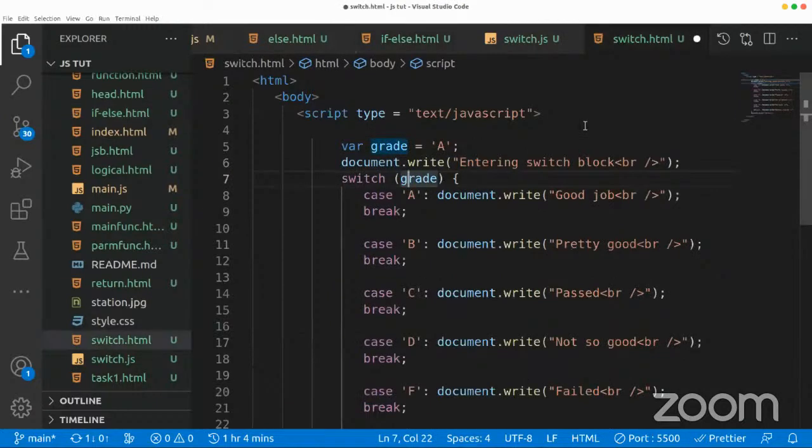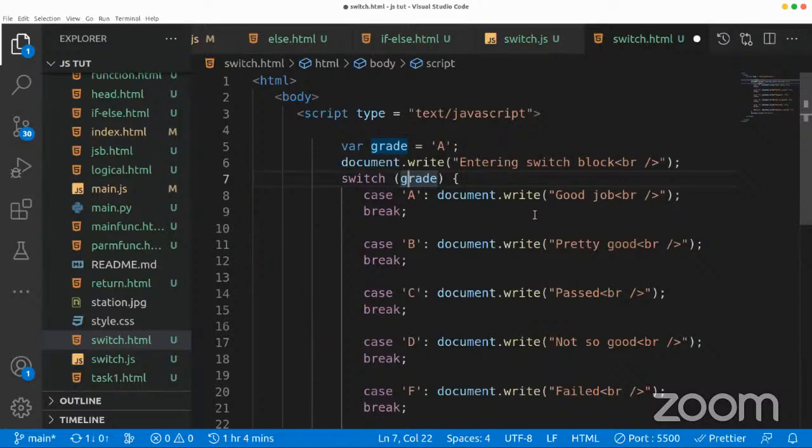Yes, I'll talk about the continue. I'll talk about the continue, but instead of you changing that break, I will tell you the difference between the break and the continue. I'll tell you when you're expected to use the break and when you're expected to use the continue. I will explain that. Just be patient a bit.